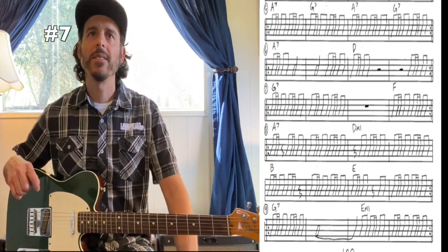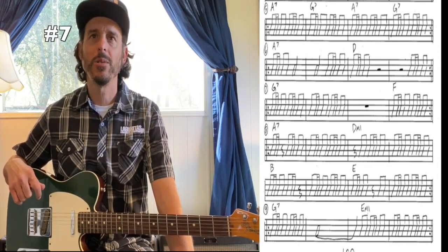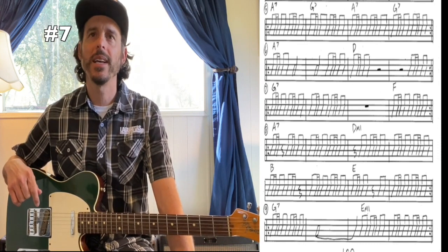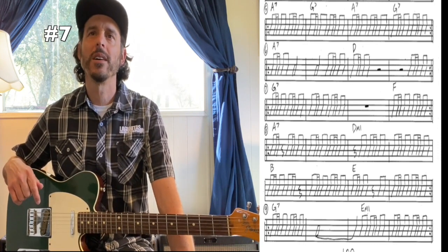Okay, for number 7, we're going to start off with the G7. We'll have normal pattern for the first 2 bars. We'll have a whole note rest on bar 3, where we won't play anything for 4 beats. And then we'll switch it to an F and have normal pattern on bar 4.